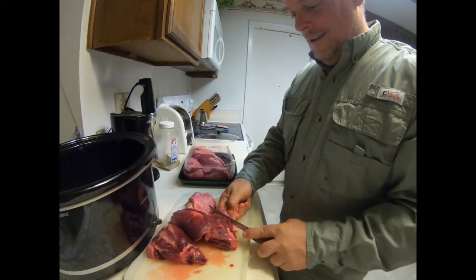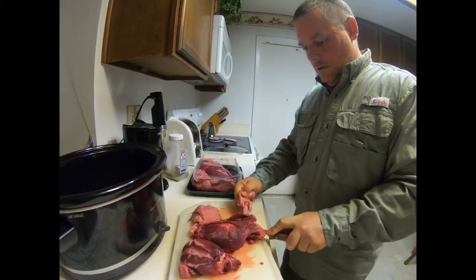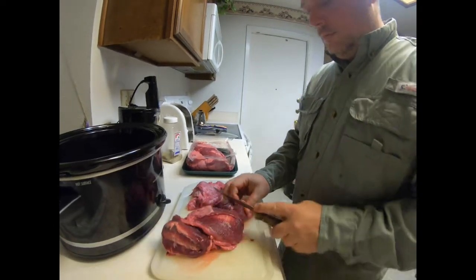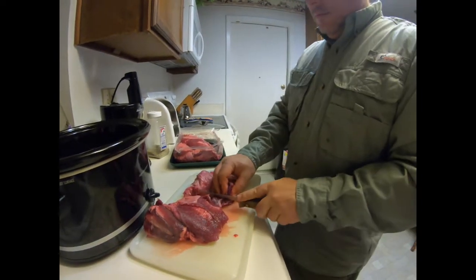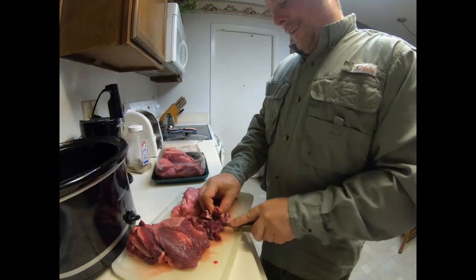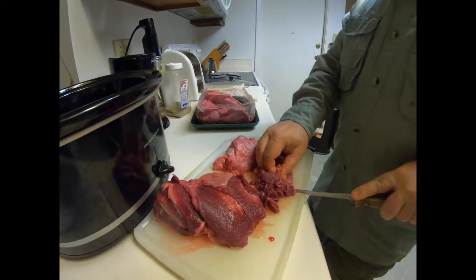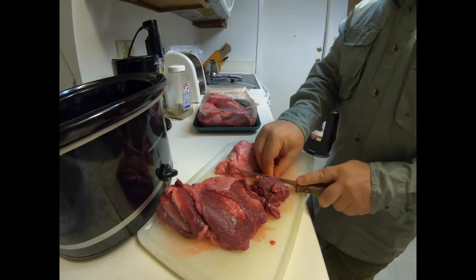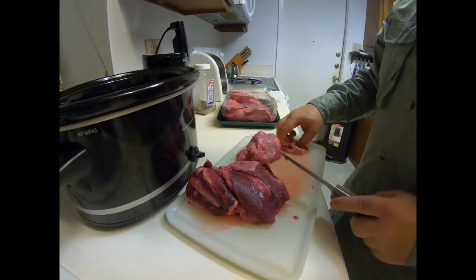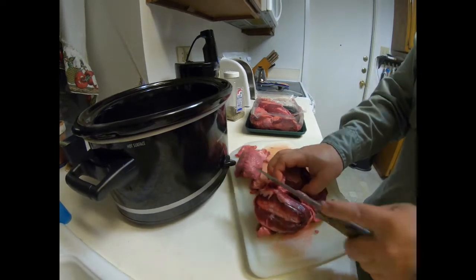If you go to Mexico you can have cheek meat or the whole beef head — both are delicious. When I visit my family in Mexico I've discovered that Jeff does a pretty good job making this barbacoa, very comparable and sometimes better than some barbacoa in Mexico. Jeff would say better than pretty good — he likes to make stuff good and make it even better than the original. It took him some time to develop this recipe; the first few batches were okay but less than stellar and didn't meet his standard.